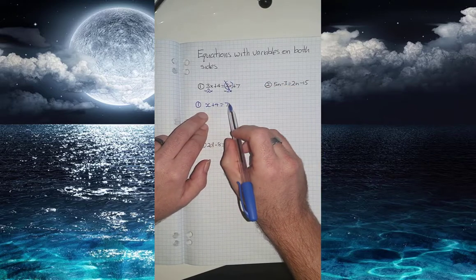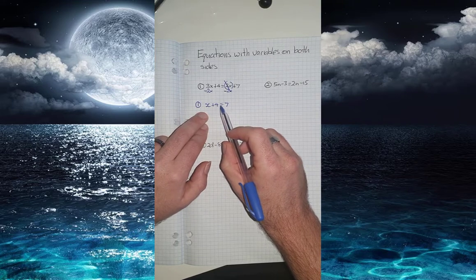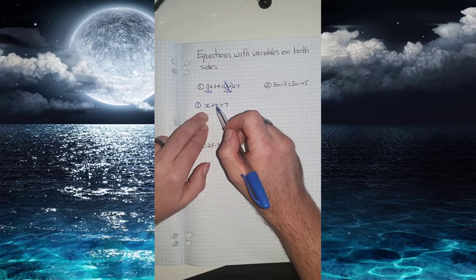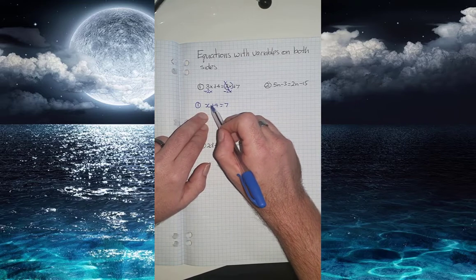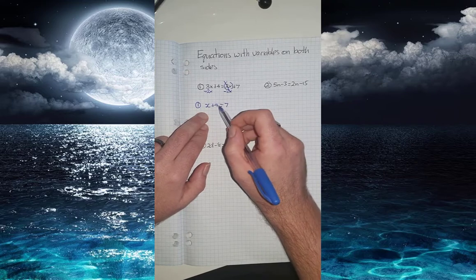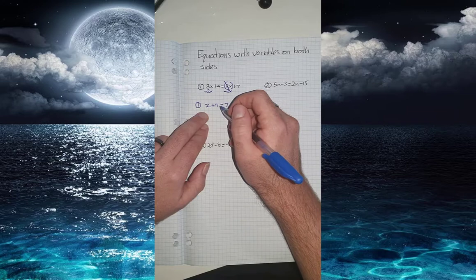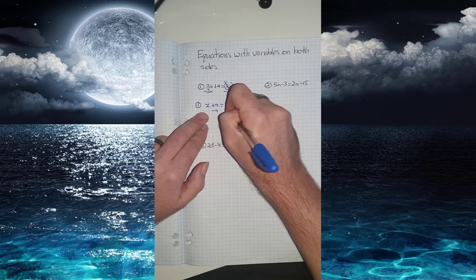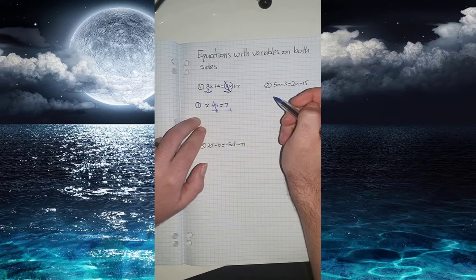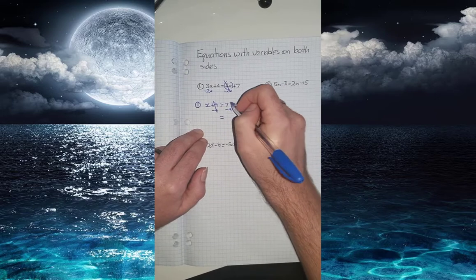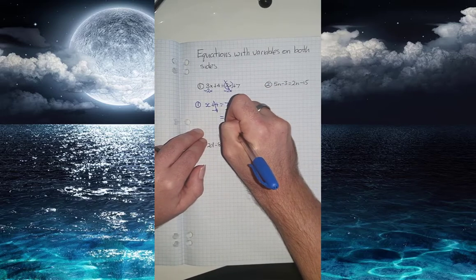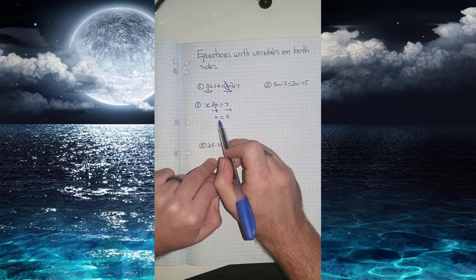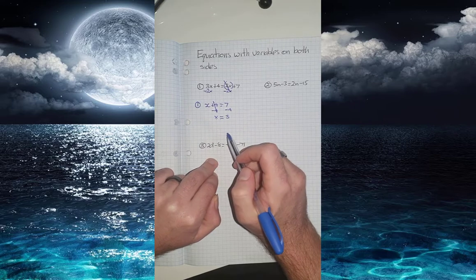Now I'm left with something that looks very similar to a one-step equation. I'm now going to try and get all the terms without a pronumeral over to my right-hand side. So I'm going to get this plus 4 over to the right. I'm going to do this by removing it from here using my inverse operation. So plus 4, minus 4. What I do to one side, I do to the other. Cancel that out. Now, nice neat lines. 7 minus 4 equals 3. And I didn't do anything with the x. I have now achieved x on its own, and I can see that x equals 3.